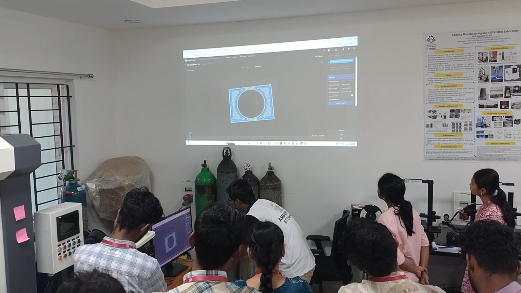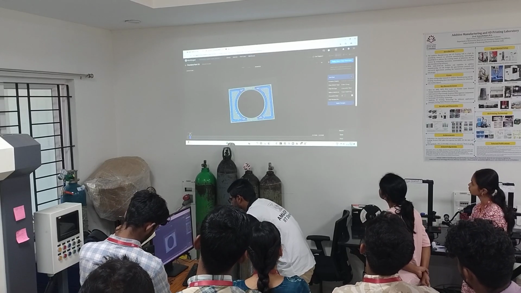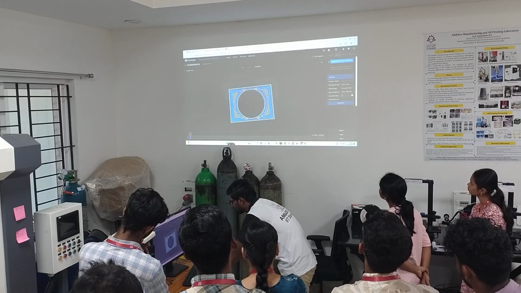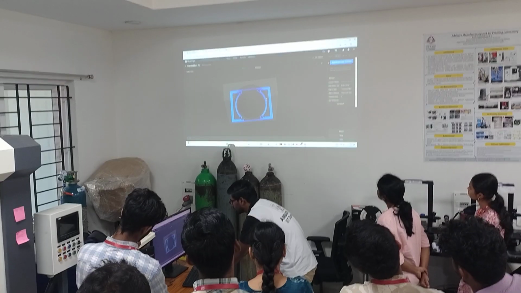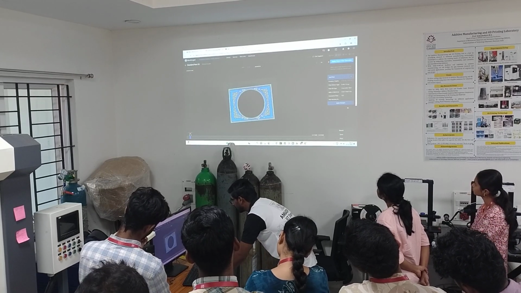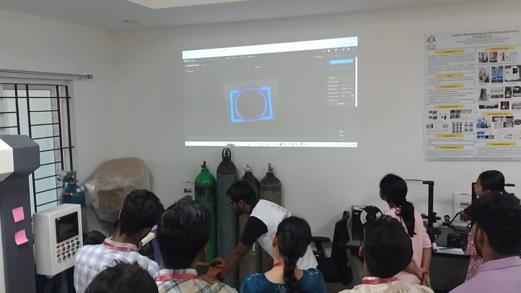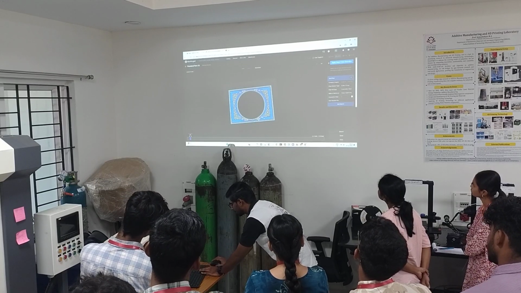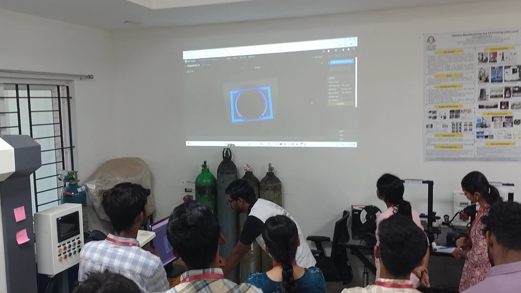If I want to increase the number of layers, I click here, or I can directly enter the number and then click on apply. So the number of fibers will increase. Still, there are some limitations. For example, if I enter 100 here, it still accepts the number. This is the disadvantage: it accepts the number, but it will not print. So we have to use trial and error to see the maximum number of layers we can apply for the fibers. We click on apply, and we have 4.